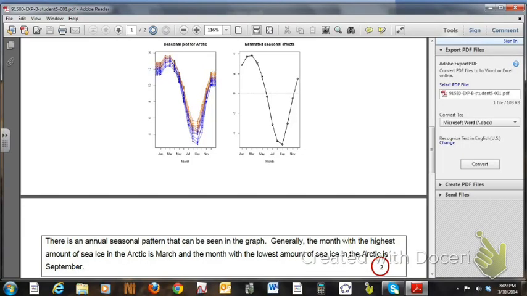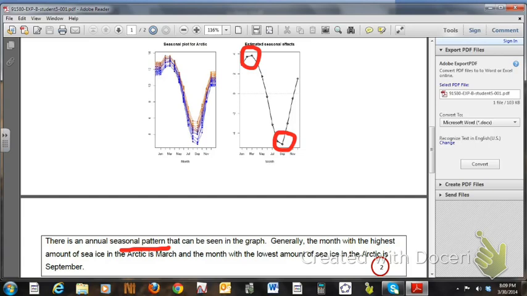Now, for achieved, one of the three components that you need is seasonality. Seasonality is very, very basic. For just achieved, bare achieved, all you need to do is talk about where the peaks and the troughs are. You don't even have to say how much above or below the average line they are. So here it is. There is an annual seasonal pattern. You have to identify that there is a pattern, and you have to say whether it exists or not. That's all you have to do.